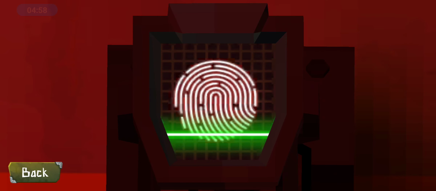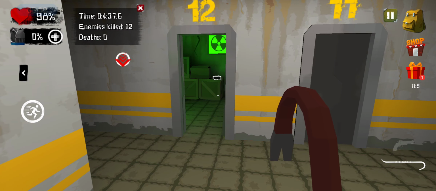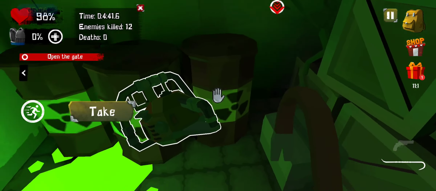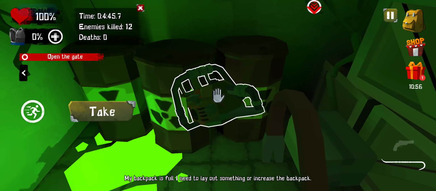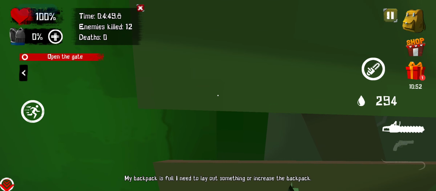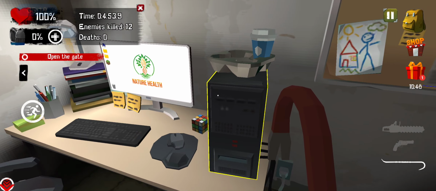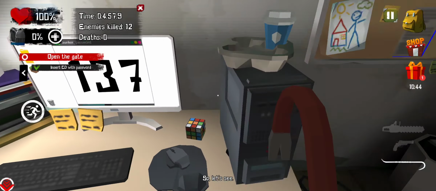Welcome back. All Bunker 22 systems activated. My backpack is full. I need to lay out something or increase the backpack. The computer is working. So, let's see.